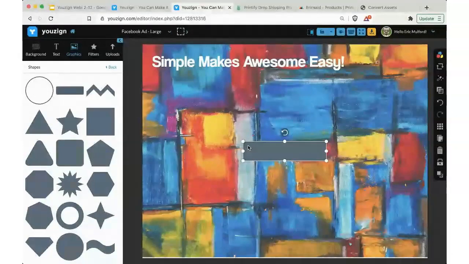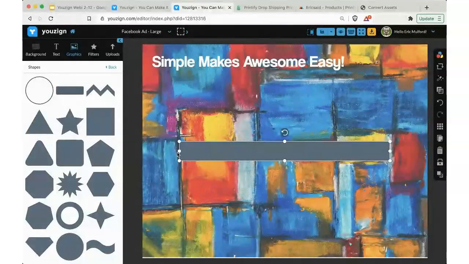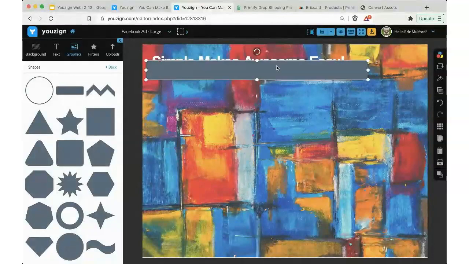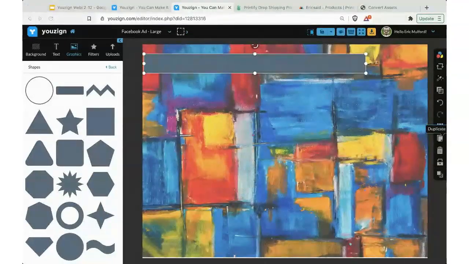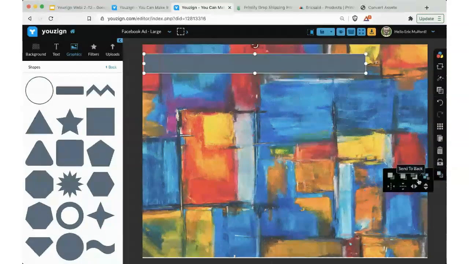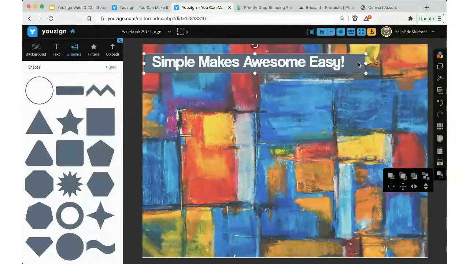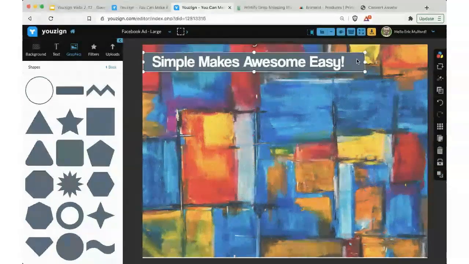So we'll make this big enough that it fits inside of there, like that. Thank you, Joy. Now, I'm going to move this backwards, and all I have to do is send it backward one time, and then I have to reposition it so it fits.